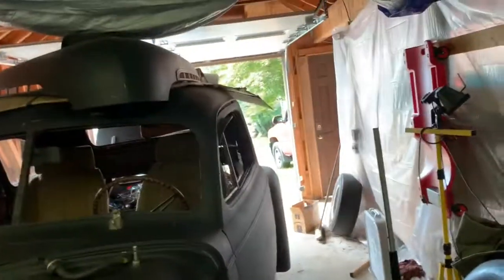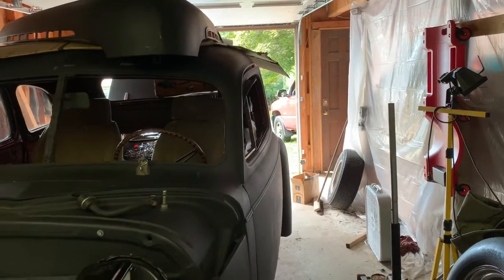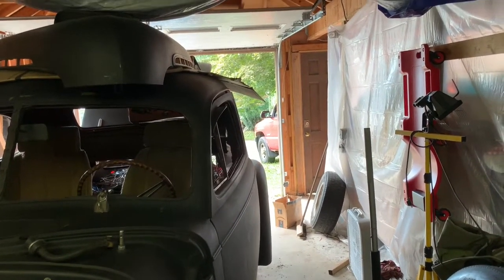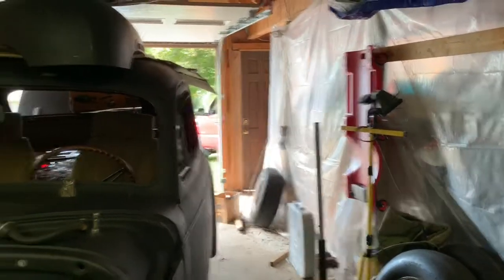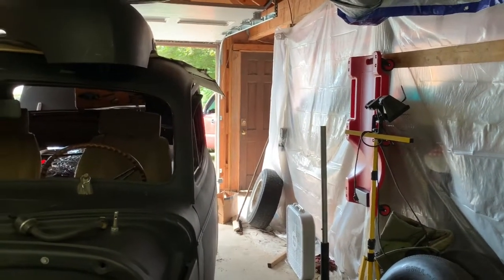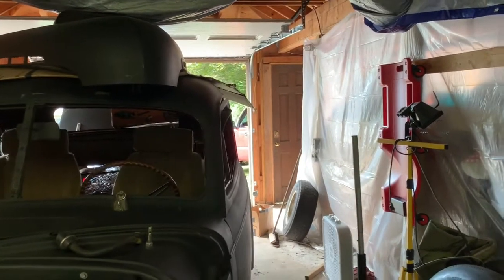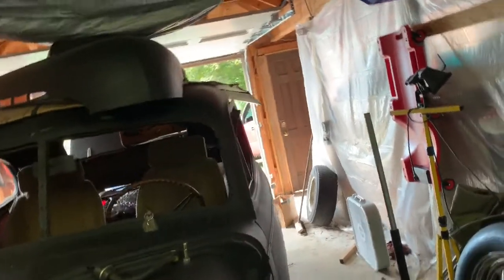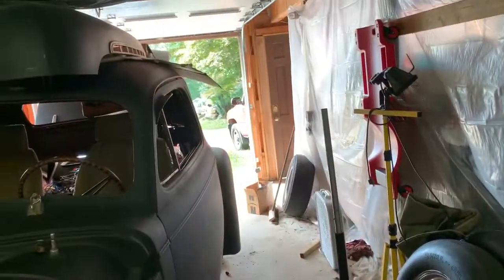This weekend I've got to weld a couple of patches on the truck frames — one on each side. I wouldn't necessarily be in a hurry to do that, but I've got to pull my fifth wheel camper home from the storage unit very soon and I'm a little afraid to do that without fixing the frame. I don't care what it looks like — that truck will probably never pull that camper again after this — but I've got to stiffen it up. It's about an 800-900 pound tongue weight in the bed, and it's only three miles but I'm still a little leery. The hitch mounts on the frame on both sides, with one attachment forward and one after the crack.